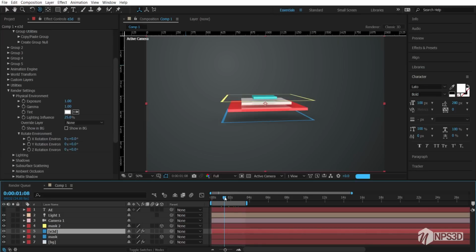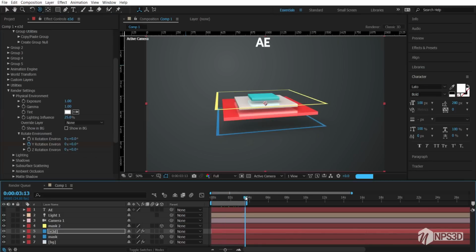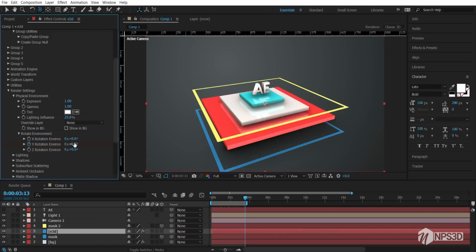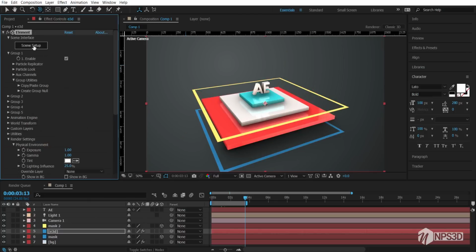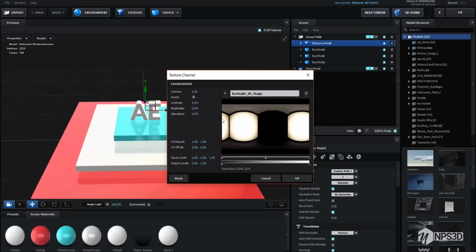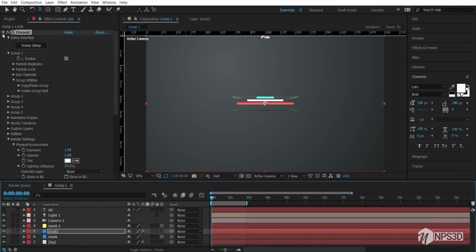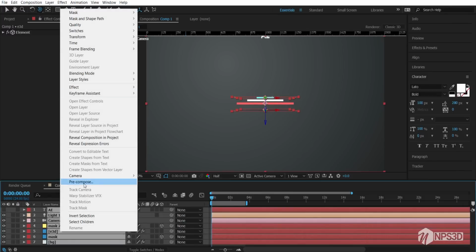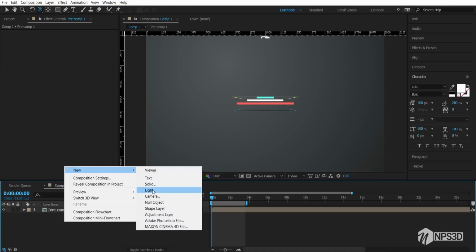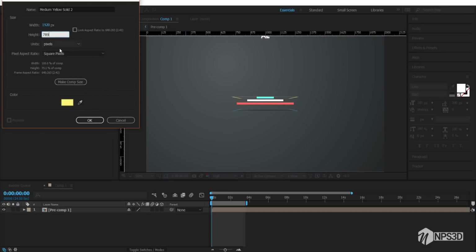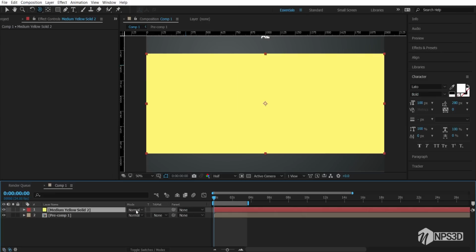So in here go to the Y rotation, and here we'll rotate the environment, and go inside the scene setup, make a little bit less bright environment. So here is the brightness, so bring down the brightness, hit OK, go to here, hit OK, right? So now let's check one more time and select all of these layers and let's decompose this, add a solid and 789, hit OK, and make these two like this.